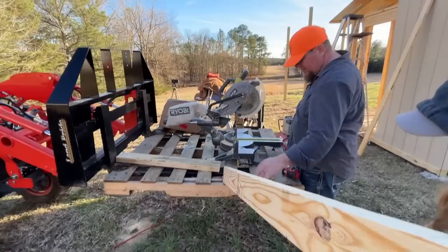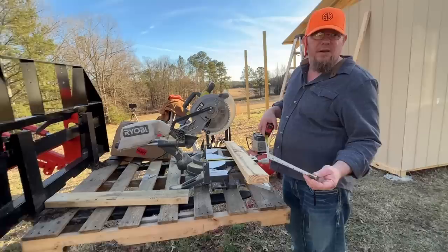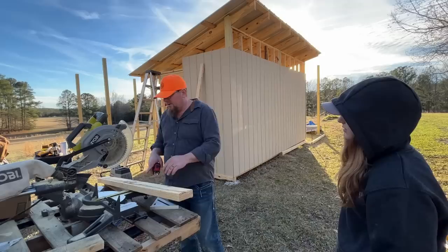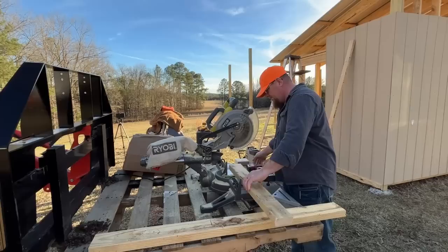Okay, it's 49 inches long, right? We need it to be 6 inches tall right here, but our 2x4 is 1.5 inches. So we need it to be how tall? It has to be 5.5. No, 4.5. 6 minus 1.5? It's 4.5. All right. The other one needs to be 17. So figure out how tall it needs to be. What's my number?